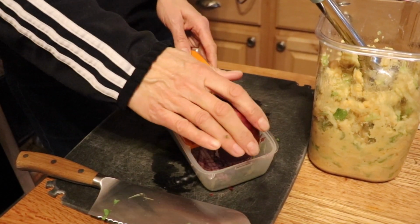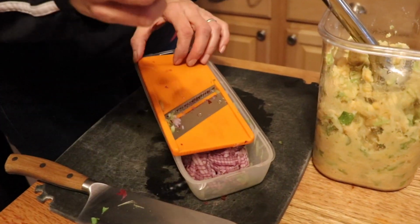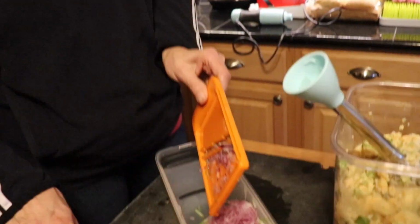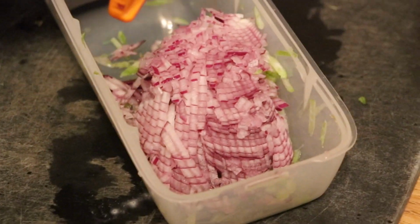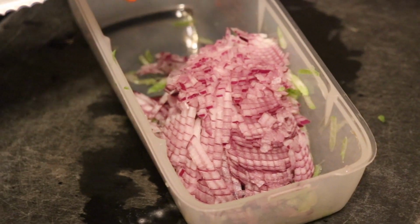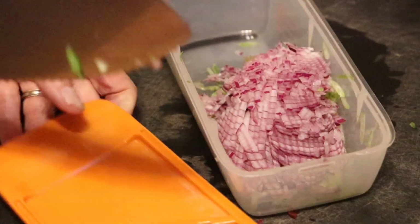Just don't cut your finger off like I did a couple weeks ago. Whoa, that was a nightmare. Yeah, it was. But it's all healed. Just the nail's a little short. And I was making chickpea salad when it happened. I was really trying to get everything out of the celery. Mm-hmm. You got all of it and more. I sure did.